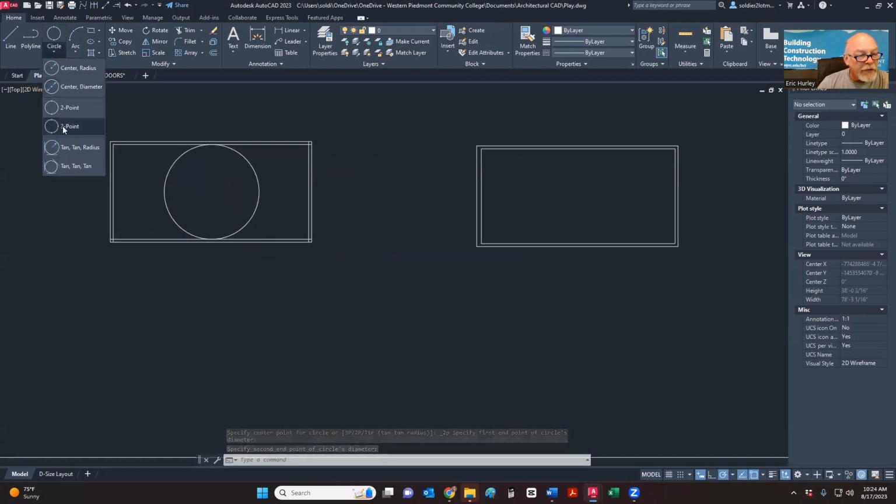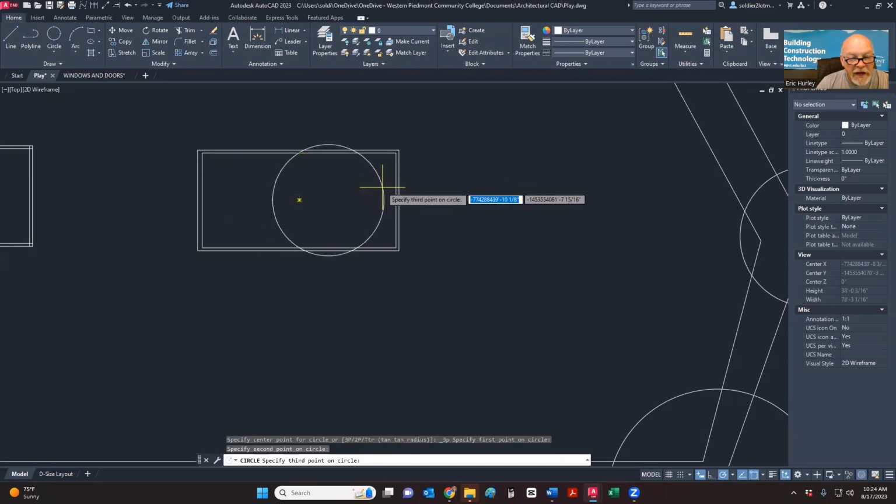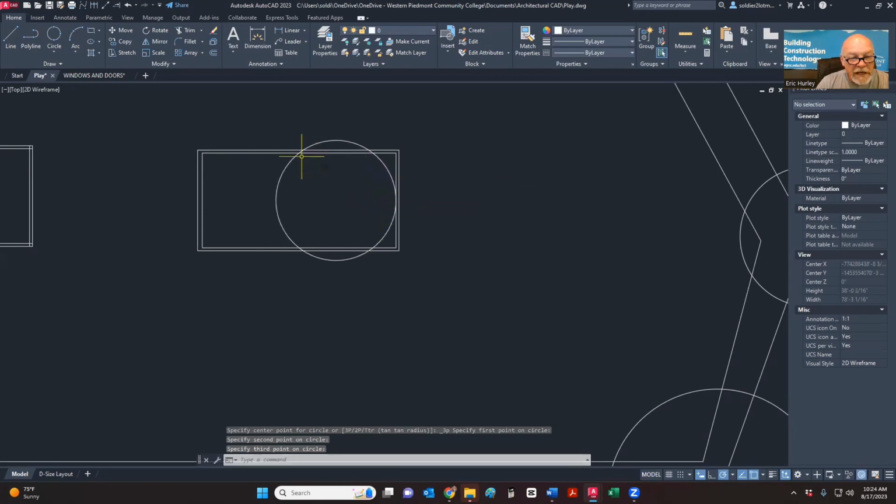Let's go down and look at 3 point. I want to do the same thing, but this time I want it to hit here, here, and there. So I can go 3 point.